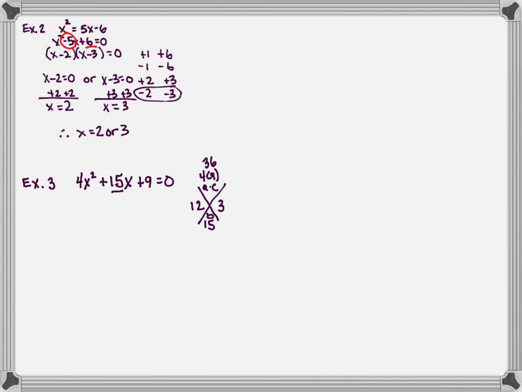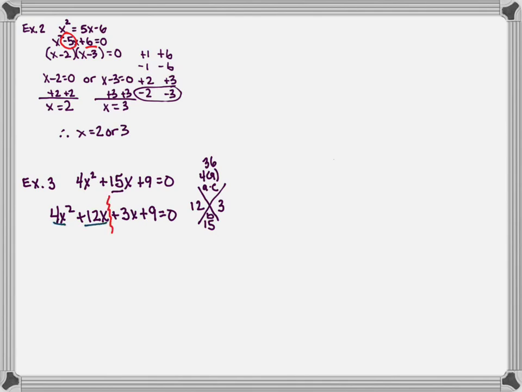So now we're going to rewrite our expression on the left-hand side, keeping our first term the same, the last term the same, and expanding out the middle using the 12 and the 3 that we just found. So 4x squared plus 12x plus 3x, so those are the 12 and the 3 that we just found, plus 9. So the last term stays the same, and this still equals 0. So we expanded out the middle. We have not changed the value of our expression. And now we're going to factor this by grouping.